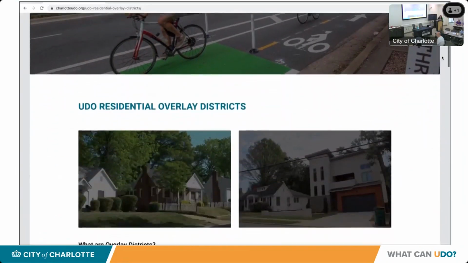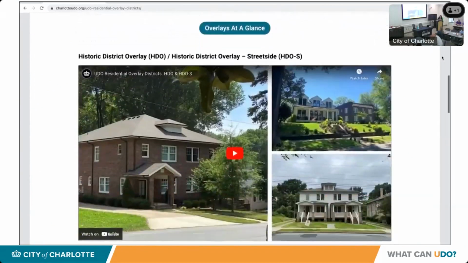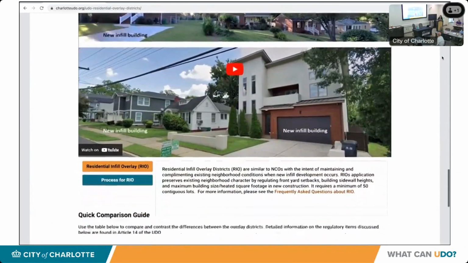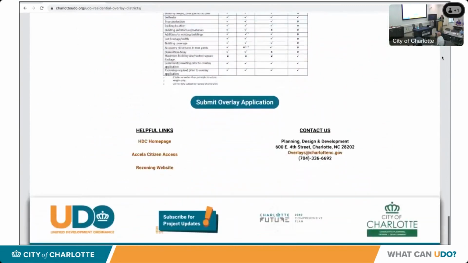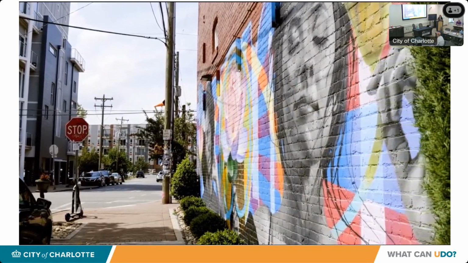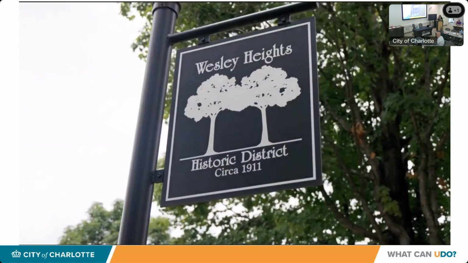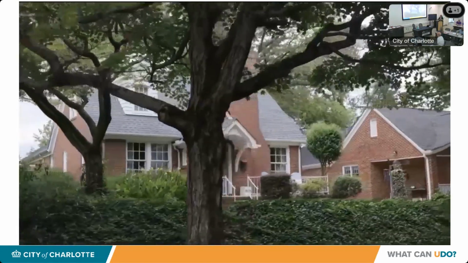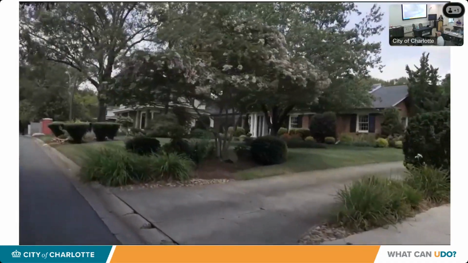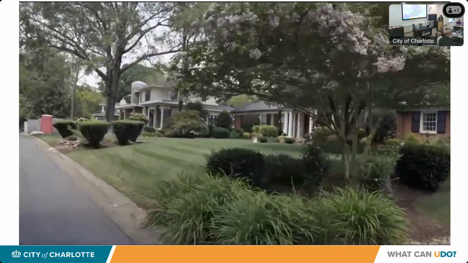City employees have developed a comprehensive tool that empowers residents to help shape the changes they see in and around their community. Through an overlay district, residents can create special requirements in addition to the rules of the existing zoning district. Although some overlay districts can change land uses, the overlay districts discussed here do not.